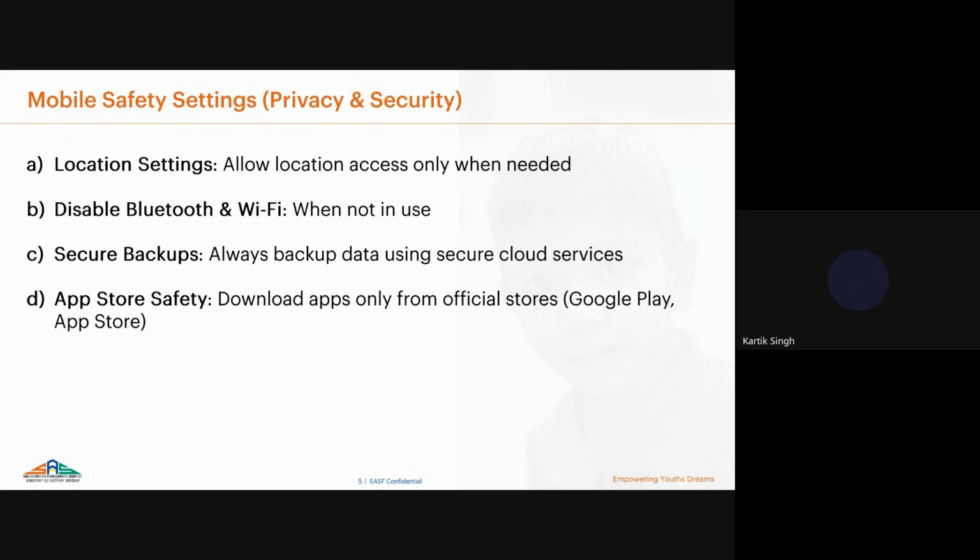Disable Bluetooth and Wi-Fi when not in use. When you are using Wi-Fi or Bluetooth, keep them enabled. When you are leaving that area and you don't need those services, disable them, as they might be used to get access to your device in an unethical and unauthorized way. So disable your Bluetooth and Wi-Fi.